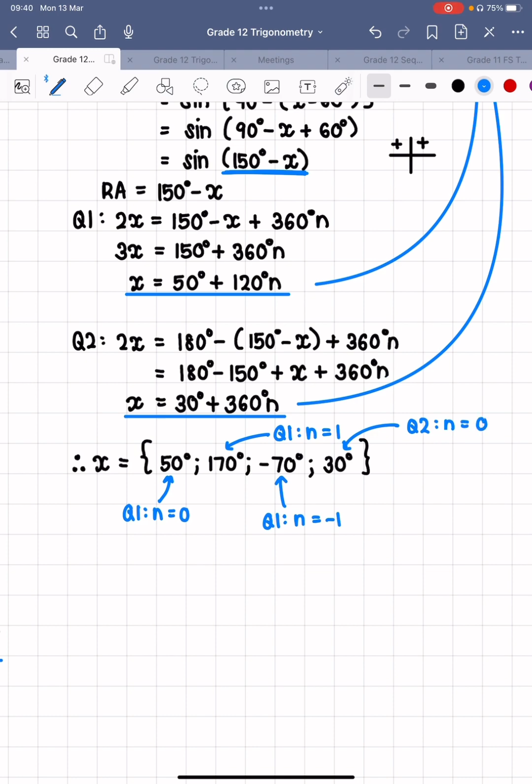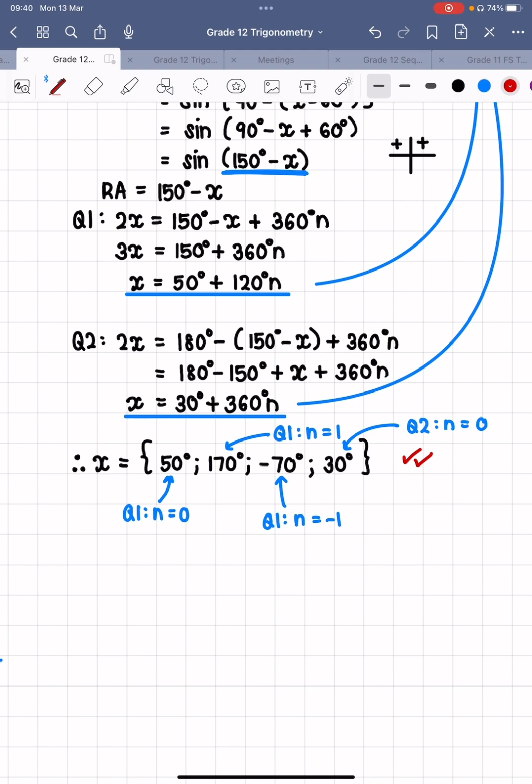Guys, for each one that you leave out, it's normally 2 marks for all of them. And then when you leave out 1, you lose 1 mark. So if you leave out 2, unfortunately, you lose both of those marks. Okay. Or if you've added 1 that shouldn't be there, they also minus a mark.